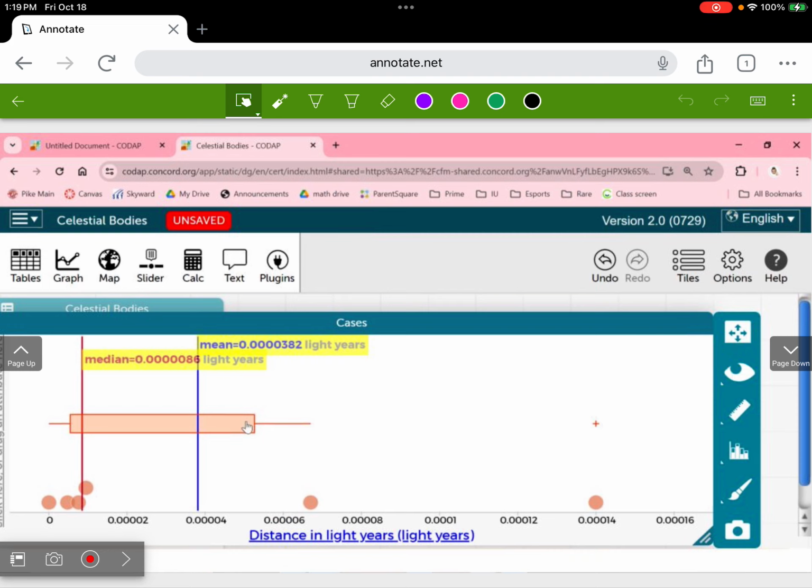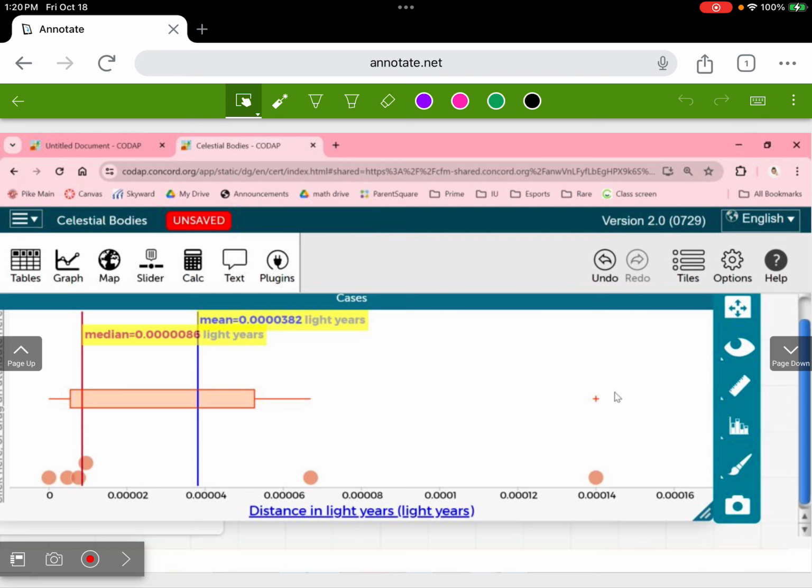So I have to get into our solar system before we can even see our box and whisker plot here. So our median's down over here, which means the center line of our box and whiskers right here. So this data is still skewed pretty far with this tail on the right. So this is very much a right skew data set. Even within our solar system, we still had an outlier from the things we looked at. So this had 3 outliers in this data set. Out of the 9 items, 3 of them were outliers, just because of how close together the other pieces were.